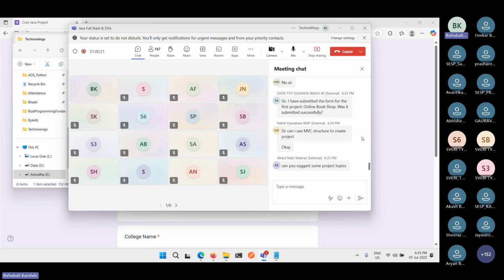What's model view controller? It's a separation of your code: database handling code, the controller, which controls over the views and database handling code. And view code is actually the HTML and JS part. So that code you need to write in an MVC pattern. Okay, some project topics. The first one.